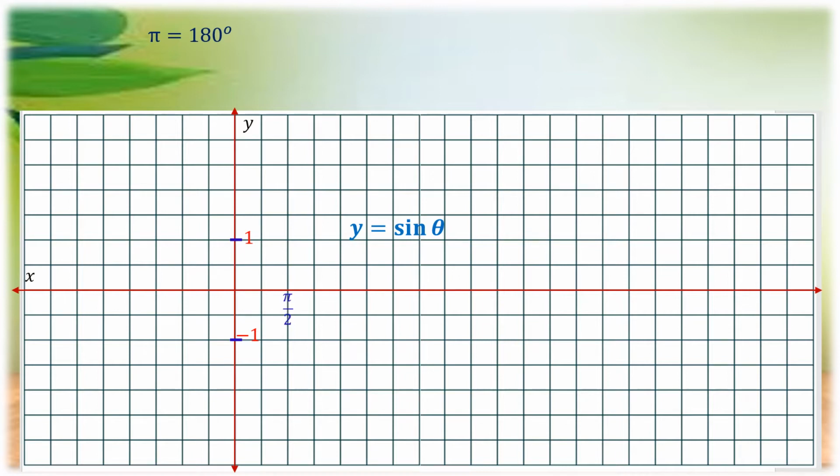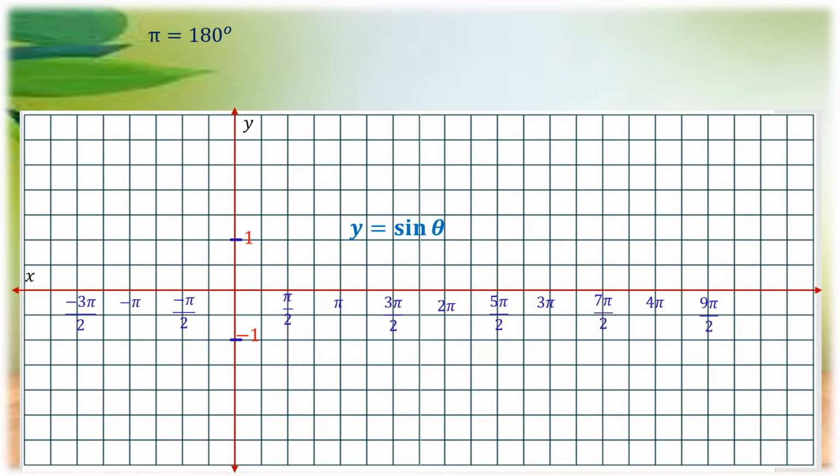In here, we will base our answer on the unit circle. So first, we are going to have pi over 2. We will be using the increment pi over 2, so we will be adding pi over 2 each time. So the next one would be pi, the next one would be 3 pi over 2, the next one is 2 pi, then 5 pi over 2, then 3 pi, then 7 pi over 2, and then we have 4 pi, and then the last one would be 9 pi over 2. And on the other side, we have negative pi over 2, negative pi, and negative 3 pi over 2.